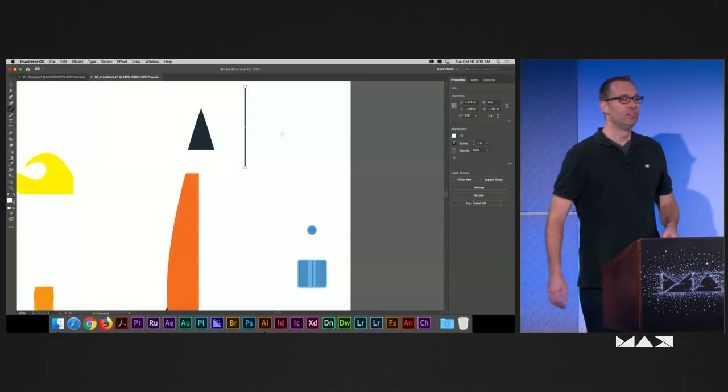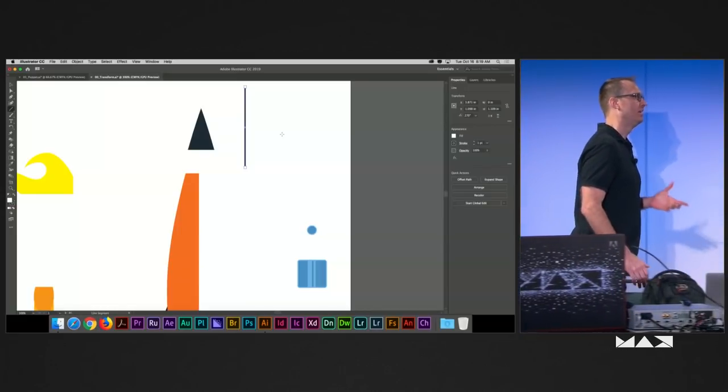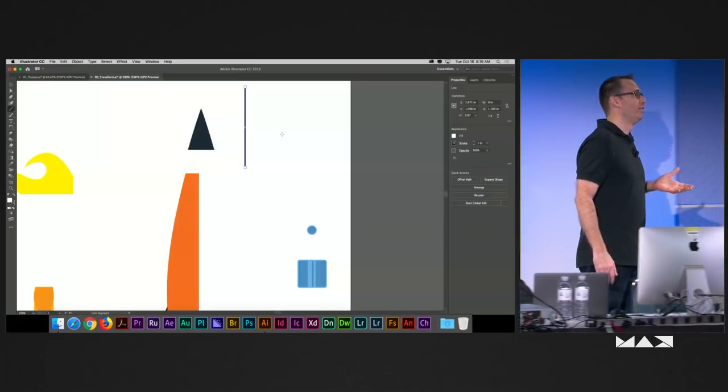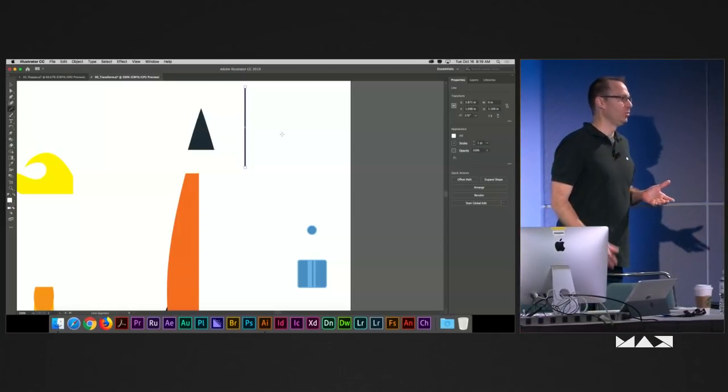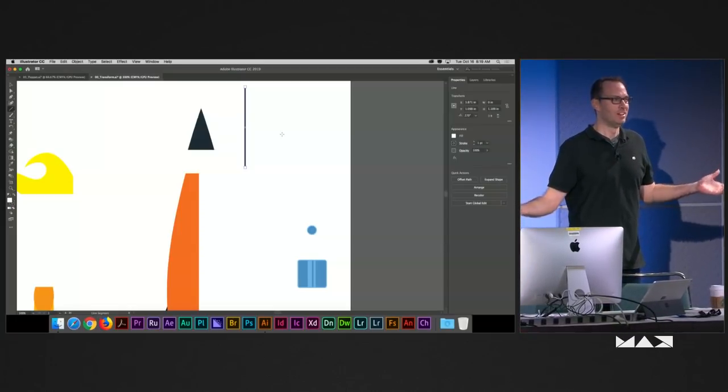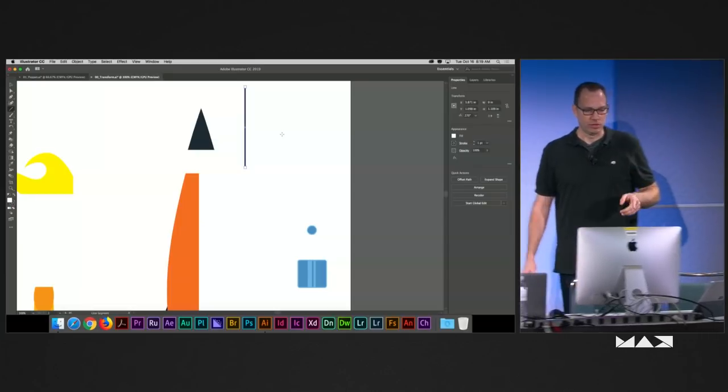Default. You got it. So what we just did, now we did something that I didn't want to do. We actually applied a white fill as well to the line. But who cares? Because it's not going to show up, right? Here's another shortcut for you if you don't know this one.